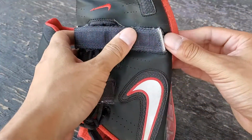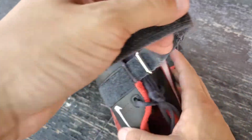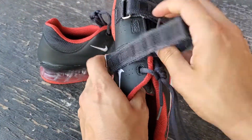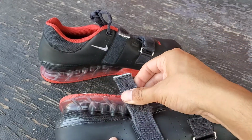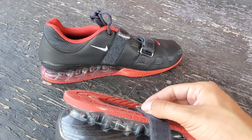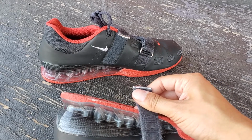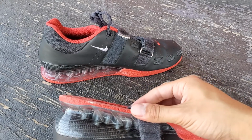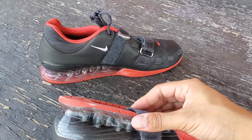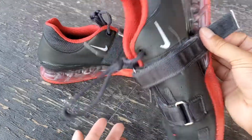So the bottom straps are fine. I mean, look at the length there. It goes pretty much to where the Velcro ends. But these straps up here, I have kind of thinner feet. These straps go basically to the base of the shoe and more. So that creates a problem when you're doing your lifts, because you don't want to step on these if you have like 200 pounds over your head or more.